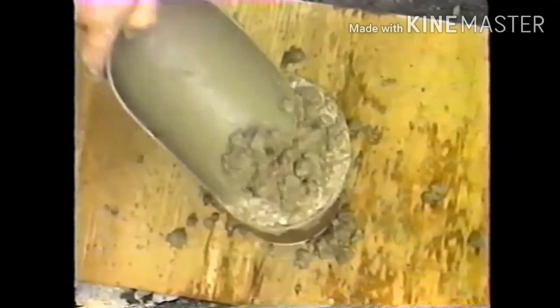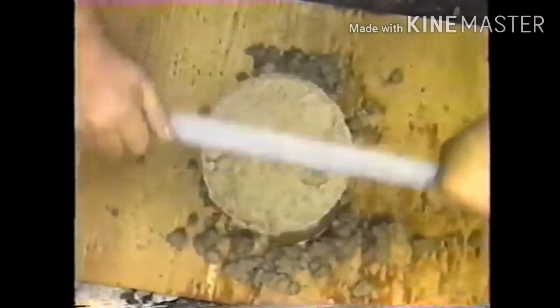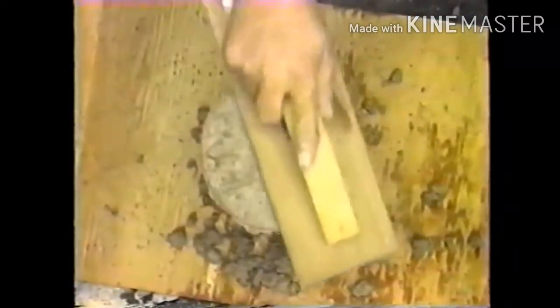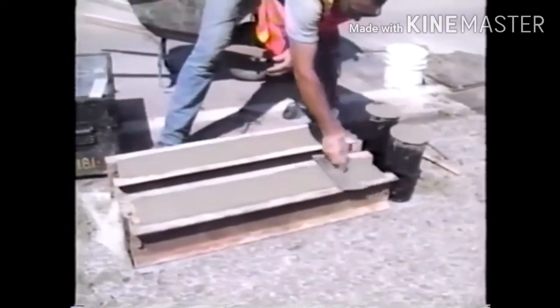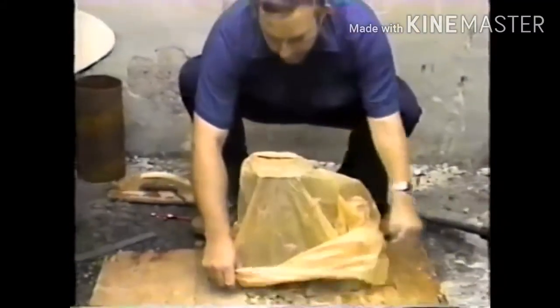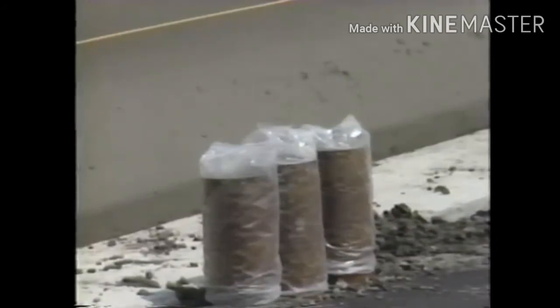To finish the cylinders or beams, a small excess of concrete is added to the surface, but not more than a 1/4 inch. Then the surface is struck off. Normally, a wood or magnesium float is used to finish the surface, but a steel trowel is used if specified. Immediately after they're finished, the mold should be covered to prevent evaporation. Polyethylene sheeting is usually used for this purpose. Alternatively, wet burlap may be used, covered by plastic.